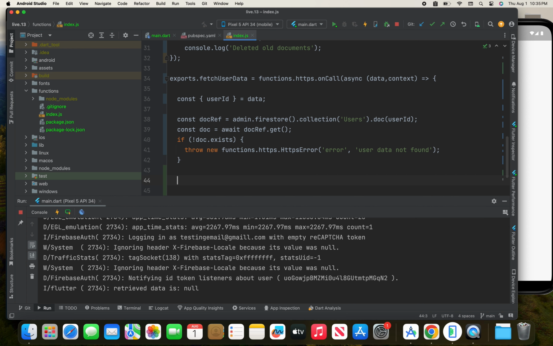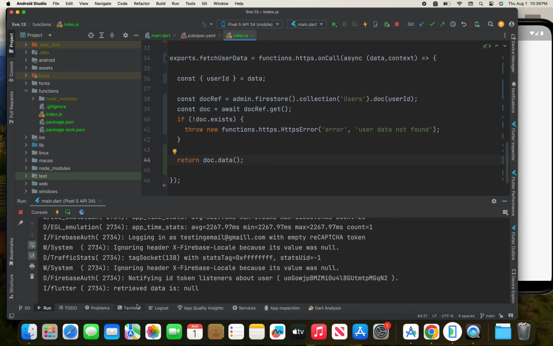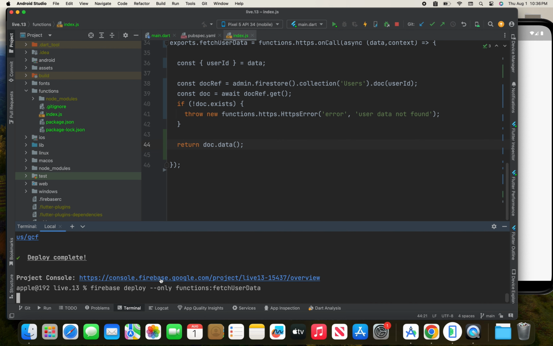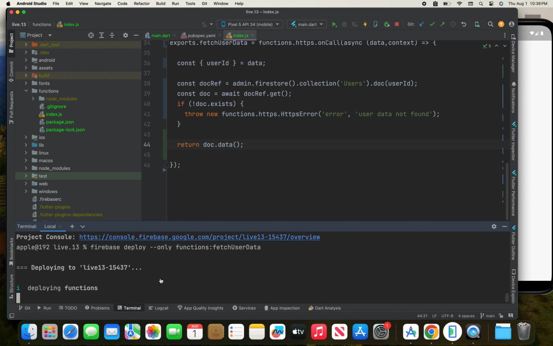Okay, the error was here. Actually, we were not returning doc.data. So return doc.data. Now deploy this function again, because we have added return doc.data.